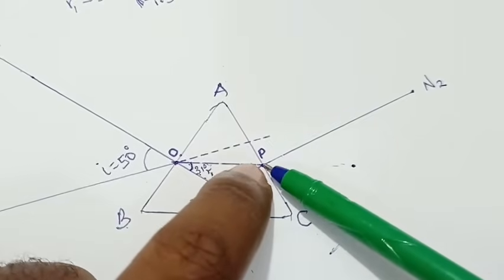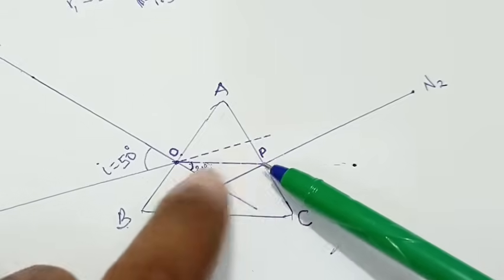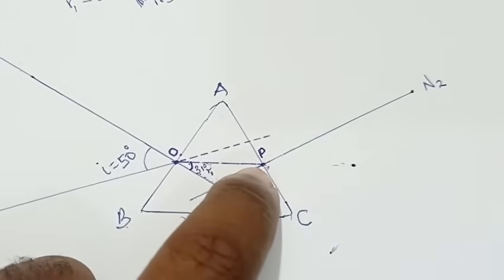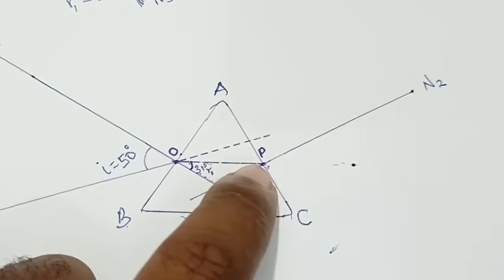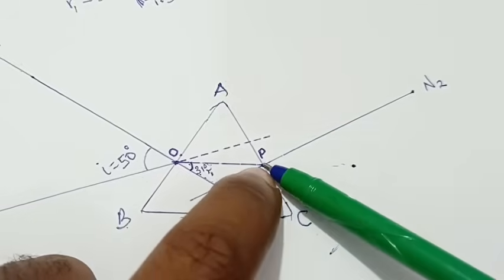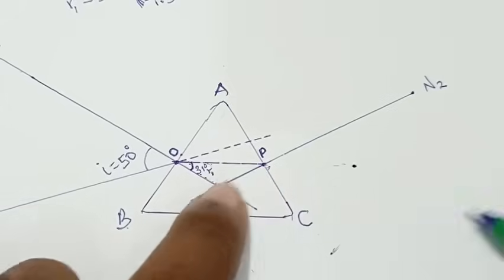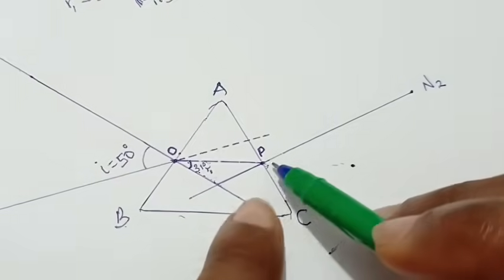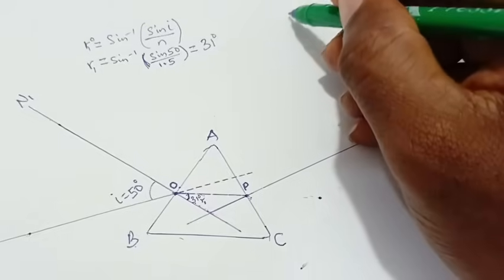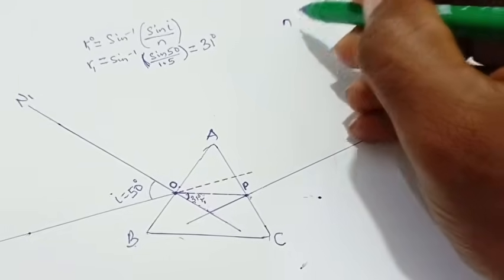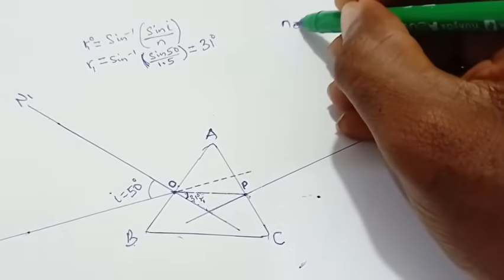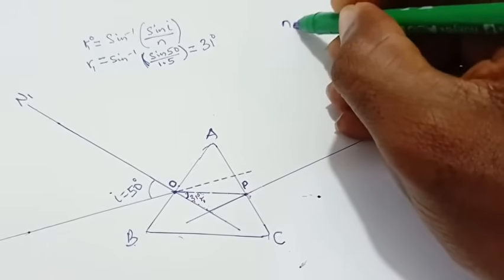It hits this phase, which will now be taken as the point of incidence 2, because we have point of incidence 1 here. So once it hits this phase, it will now come out. We call it emergent ray. So this will now be like the incidence ray from the glass and then emergent ray entering the second medium, air. And if that is the case, to calculate the emergent angle using Snell's law, we are going to say that the refractive index will now be equal to the refractive index of air. Let me use NA. Take note, NA.